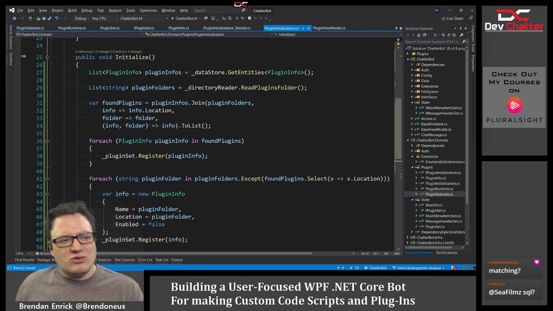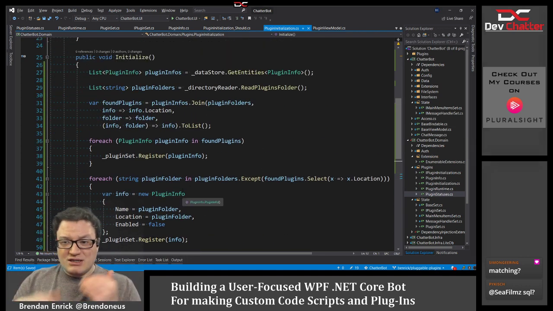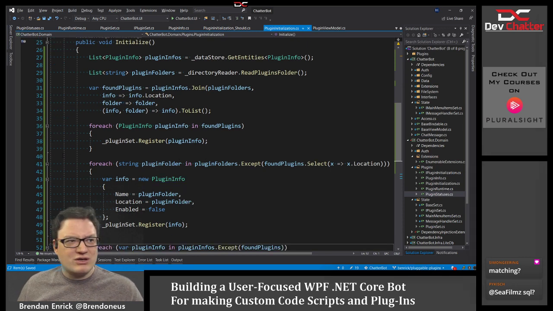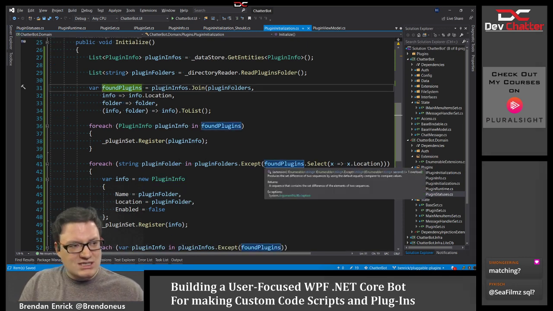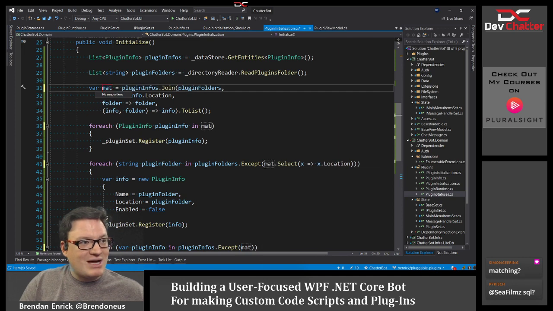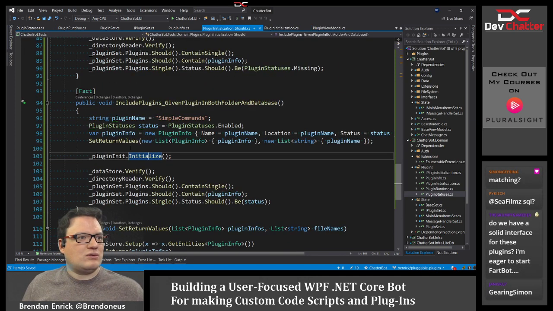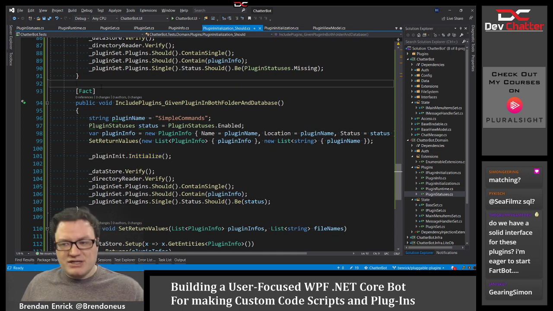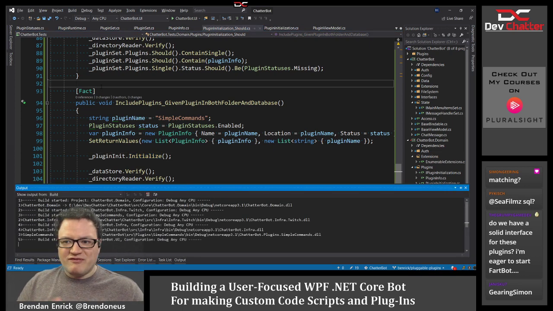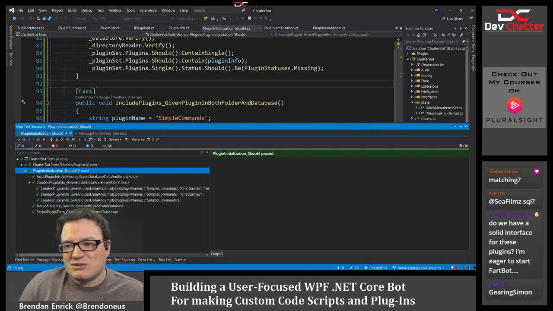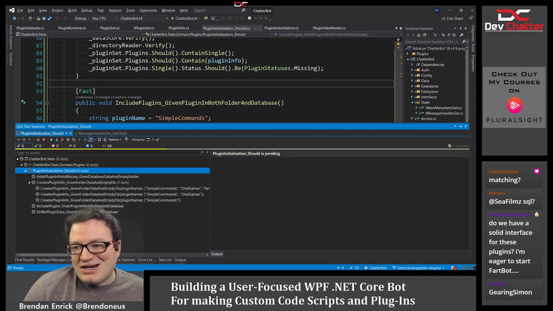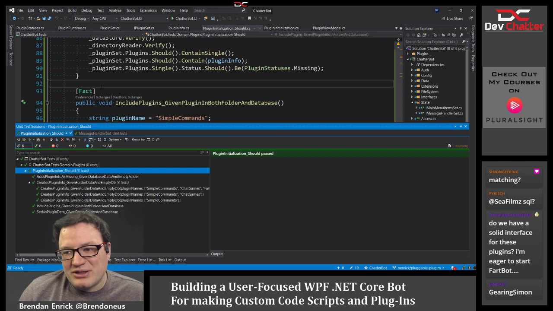Okay. So we still need to extract, but I did a little bit of the cleanup of that. Why don't we say matched plugins? Let's run the tests, and then we'll keep refactoring. But I just want to do it as a small change. Yes, exactly. I'm going to extract method, and then I think it'll be a little bit clearer.